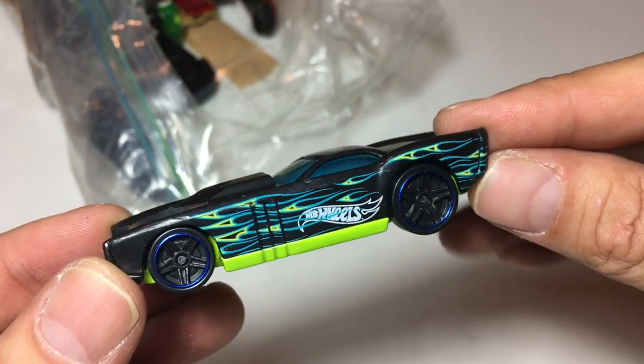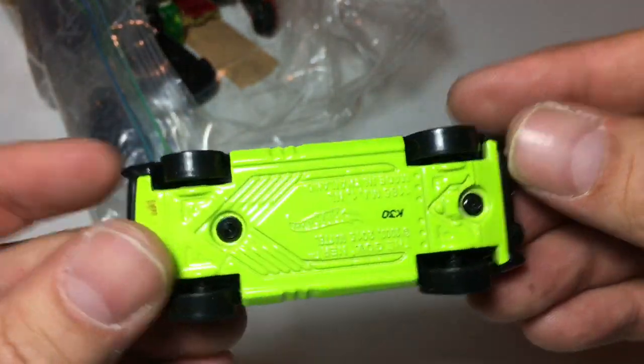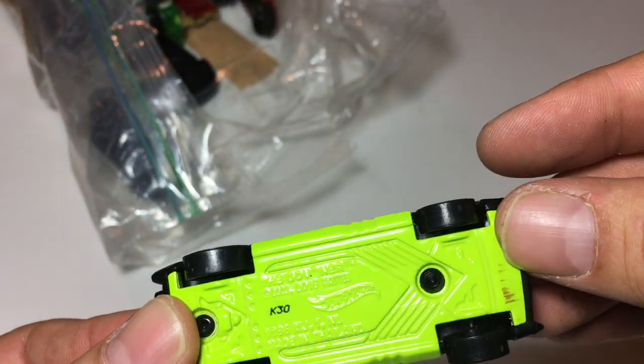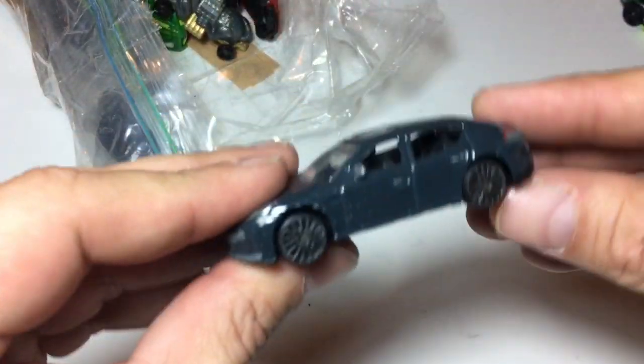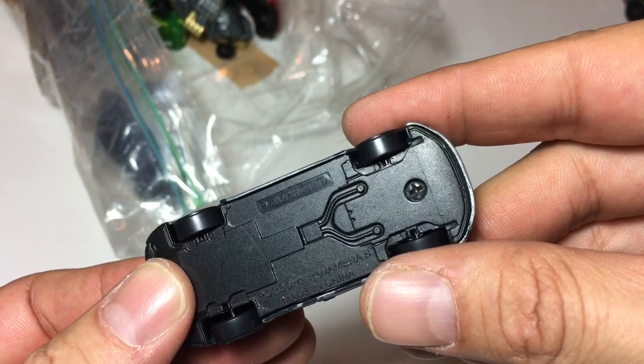Oh, that's cool. That I actually like. Kind of dusty and dirty, but that's the, what is it, the governor? Something like that. The governor, yeah. I actually like that model a lot. And this one's one of the in better shape ones. I got a Porsche Panamera. I think that's Playmind.